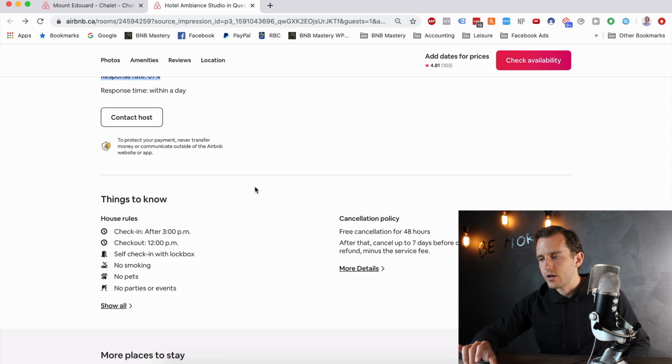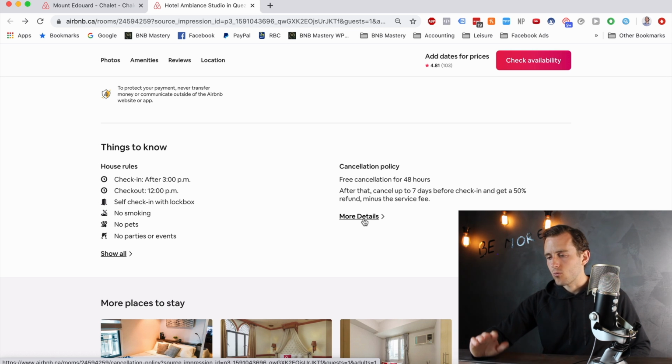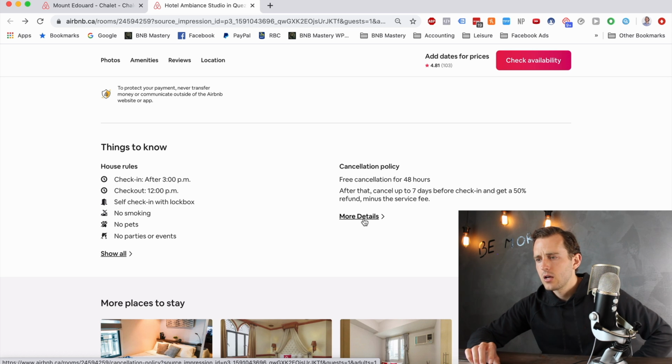And then what have we got here? Cancellation policy, 7 days before. So we've got a moderate cancellation policy. With everything going on right now, we're June 1st of 2020, I'd recommend switching this to flexible. However, in a normal environment, like normal every day, I recommend having it strict. So that's something to keep in mind.